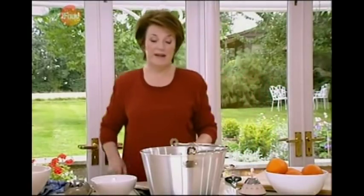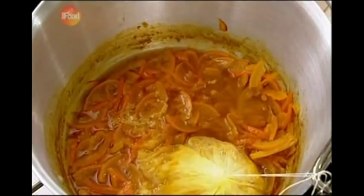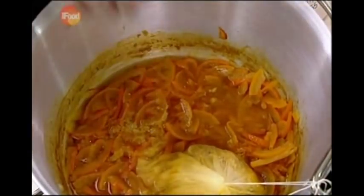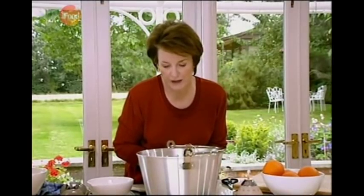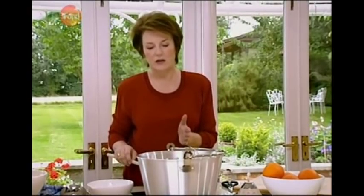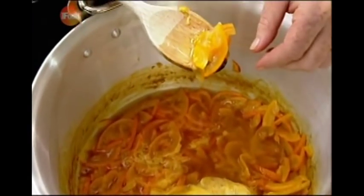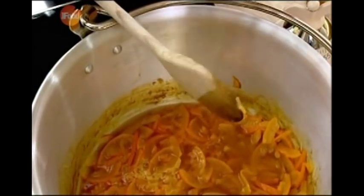Now, 2 hours later, what we need to check is, if you look inside the pan here, what you can see is there's a tide mark because the liquid is reduced right down, almost to half its original volume. And then you want to test that the peel is cooked. Again, if the peel isn't cooked properly, it'll be tough when you eat the marmalade. So you just take a piece out and squeeze it, and it should just fall apart like that, and then you know that it's cooked.